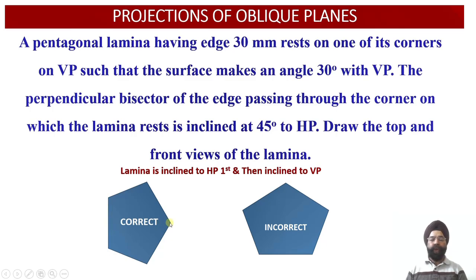So what we are going to do here, the angle theta has been provided to us. That is the true length of this distance is inclined at an angle of 45 degree with respect to the horizontal plane. So using the principles of the rotation of the line, we are going to work out the angle of inclination of this apparent length with respect to the horizontal plane. So once the angle alpha is evaluated, we will be able to transfer the apparent length projections of this lamina with respect to angle alpha with respect to the horizontal plane.